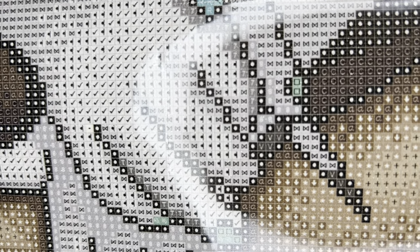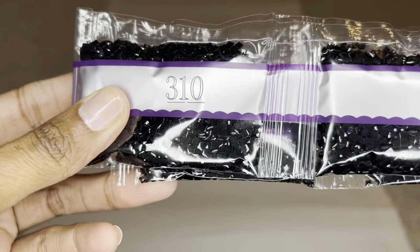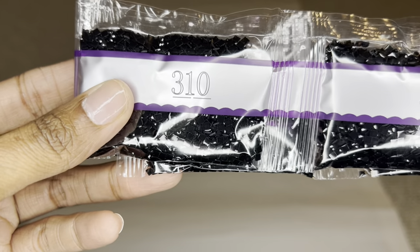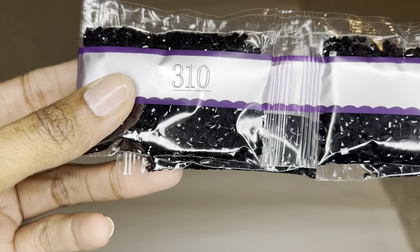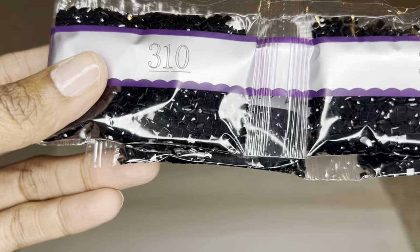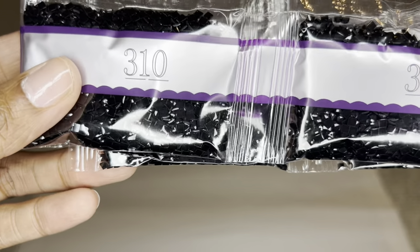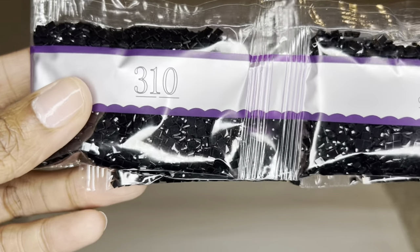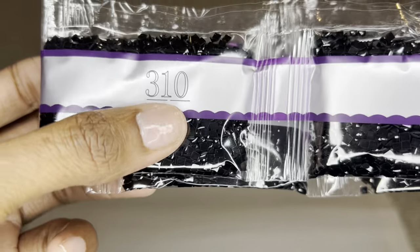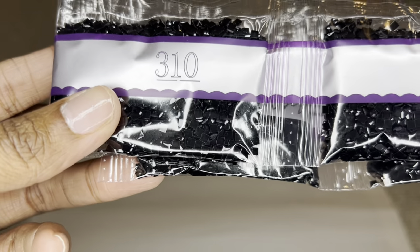This is perfectly clear. Now let's look at the diamonds. Diamond Art Club uses high quality resin for their drills and they produce their own diamonds. Their square drills were already upgraded to all have 13 facets instead of the mix of 9 and 13 you get from other places — well, they've upgraded their square drills again to all have 20 facets! So you are going to get maximum sparkle, shimmer, and shine. These drills are uniform in size with virtually no trash. It is still a transition period, so some diamonds may have 13 facets and some may have 20, but both are absolutely beautiful.